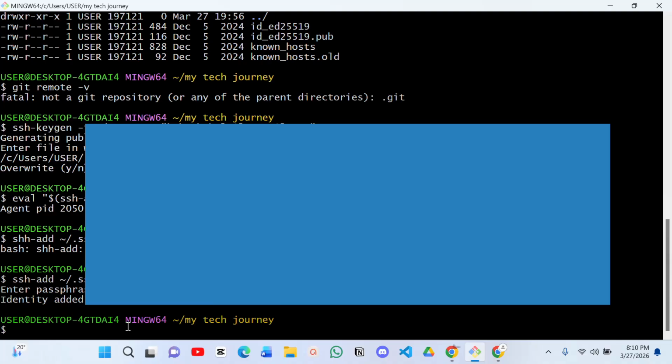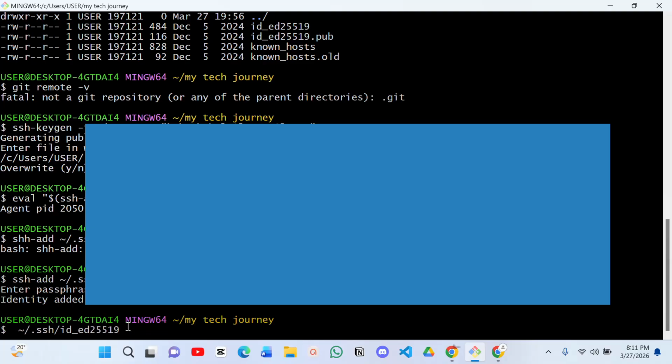All right, so now we need to copy the key and send it to GitHub. Are you getting that? To copy that key and send it to GitHub, we can reuse this command. So I'm just going to edit this. Instead of adding, we are not just adding now.